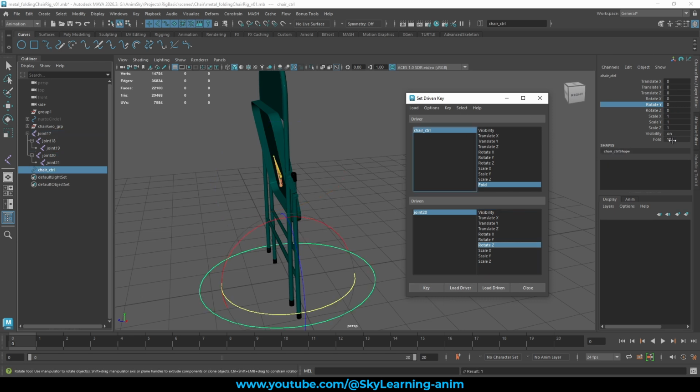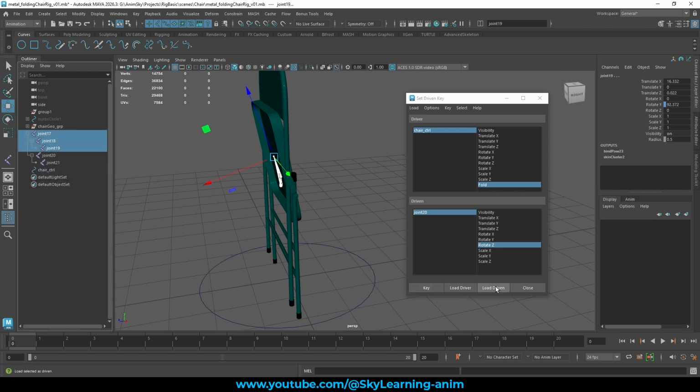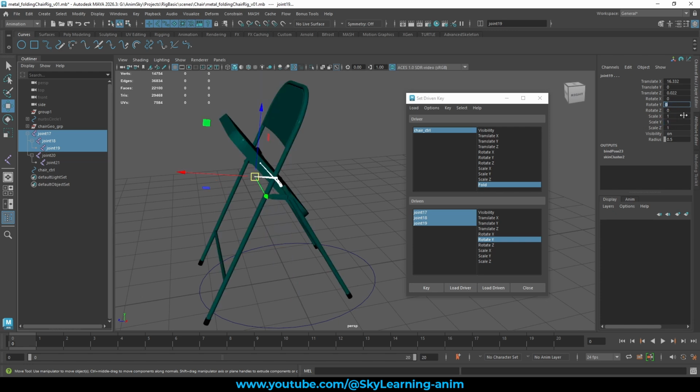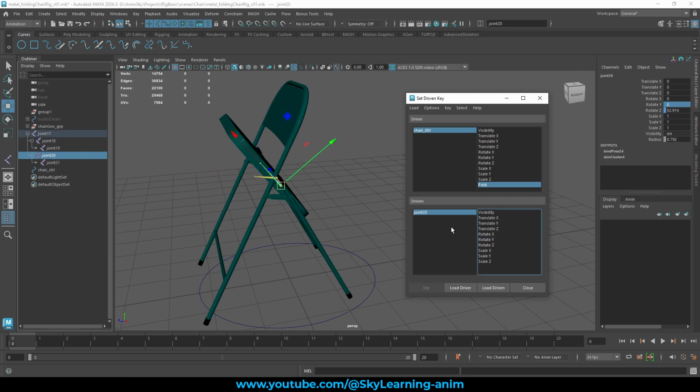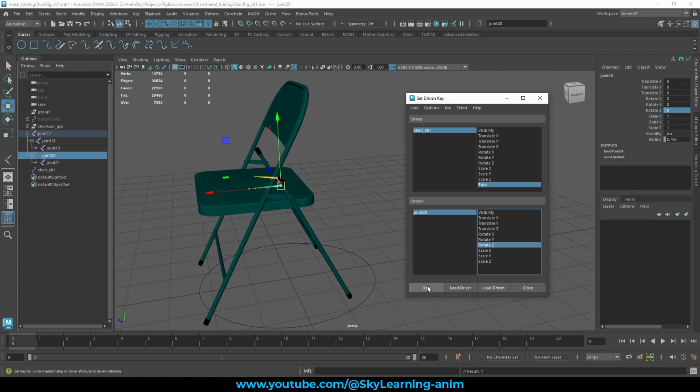Okay, so now the fold is 10, make it come to 0, and select all of the joints, put them in driven, all three joints, and we know this is rotation Y, so make the rotation Y value 0, and then key. So now the Y axis is set. Now set the seat, put it in driven, and this has rotation Z as value. Now rotation key, oh sorry, make it 0, don't forget to make it 0. Now press key again, so it will correct itself. So all the rotations are 0.